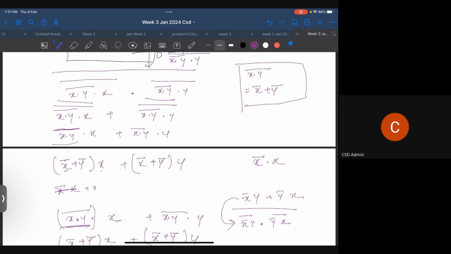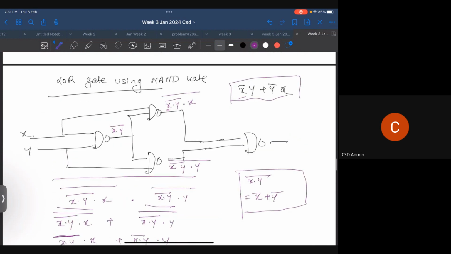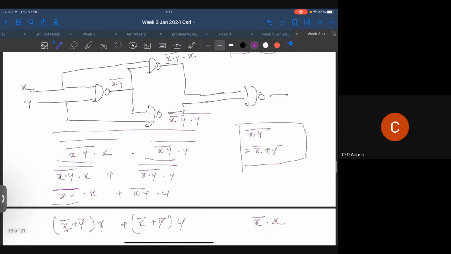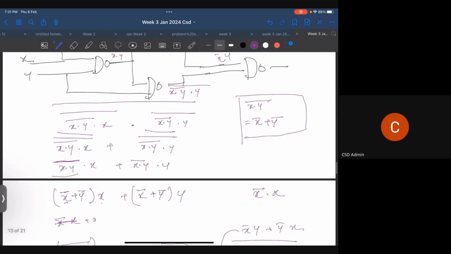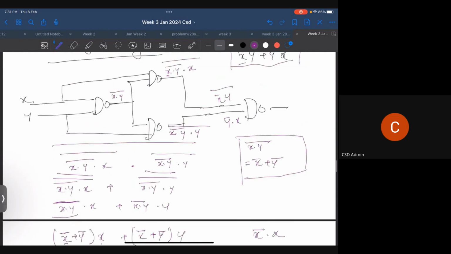Now we have to design these things. You have to get x bar y here, and y bar x here, like this is bar and this is bar. Then after that we will get this. Up to that is clear. In one input we get x bar y, and in another input y bar dot x bar. If we get bar, then we'll get the output.